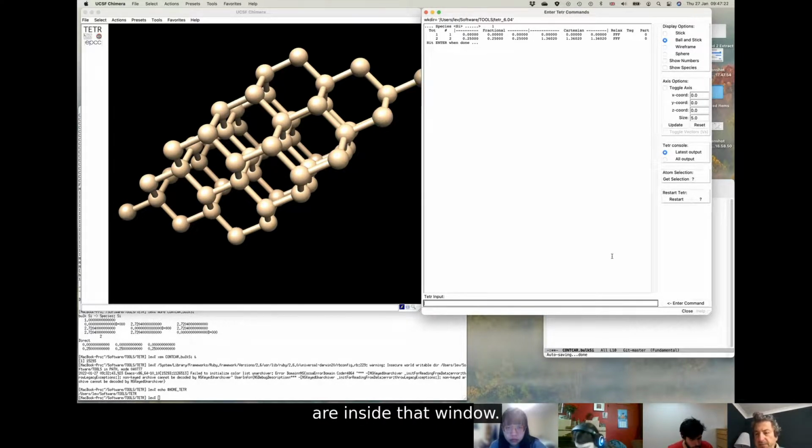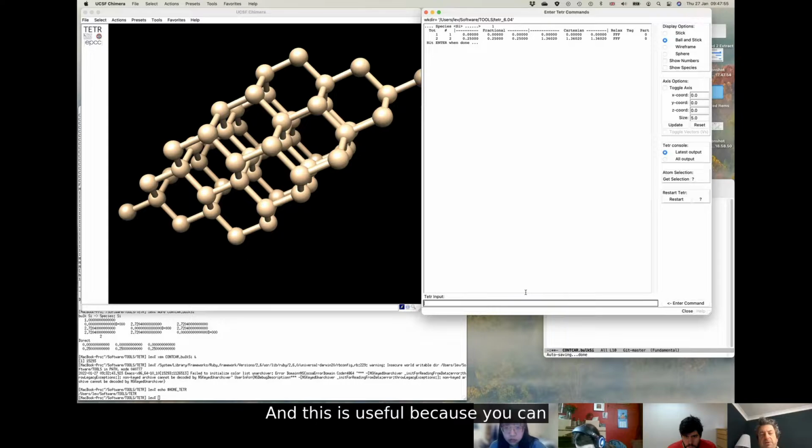Chimera invokes Tether inside that window, and it has this input panel here as well, an input bar, and it is possible to transfer information into that input bar, and then Tether can understand that information. So this is the way it is done. That input bar somewhat replaces, for Tether, the command line of the screen.